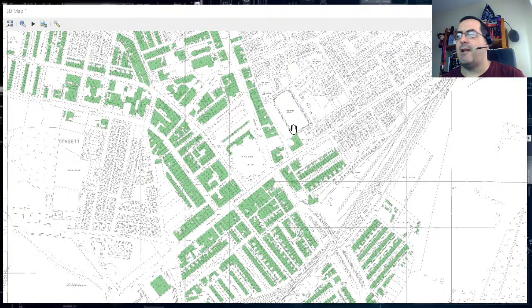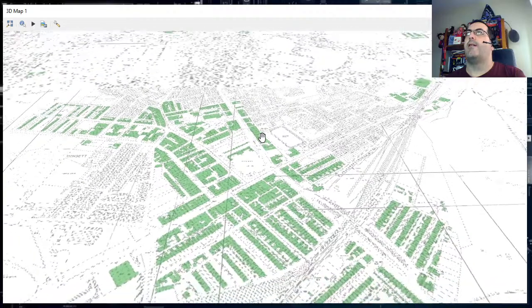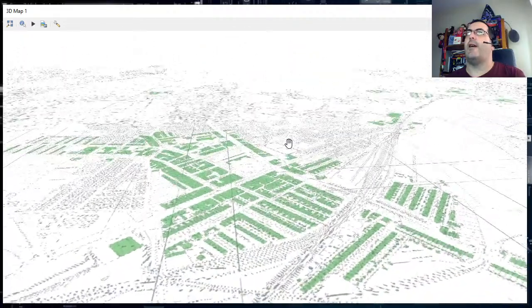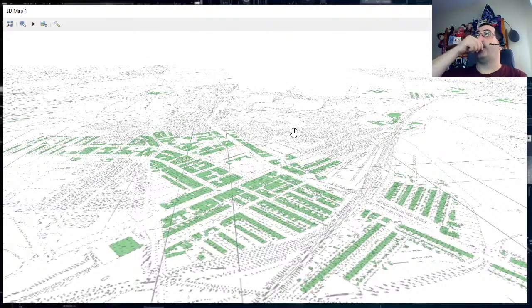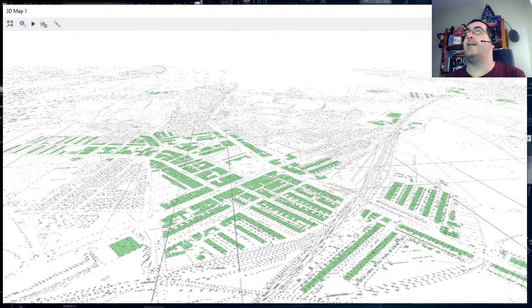Now you might be thinking to yourself, well, this is still not 3D. We're still looking at pretty line drawings on a pretty 2D surface. If I hold down my middle mouse button and pull back, you'll see that it allows me to tilt my map like that. And again, it's loading its tiles in, it's recomposing the display. It'll take a little, there we go, it's done.